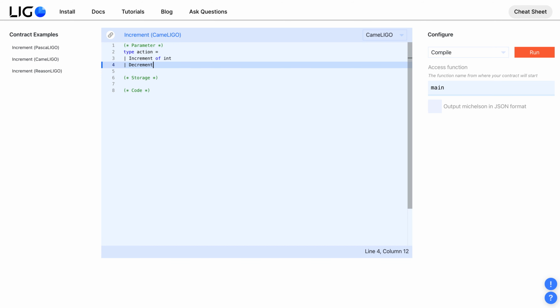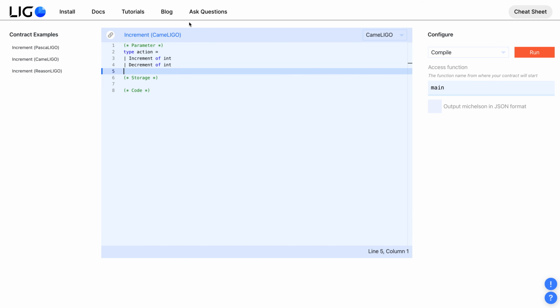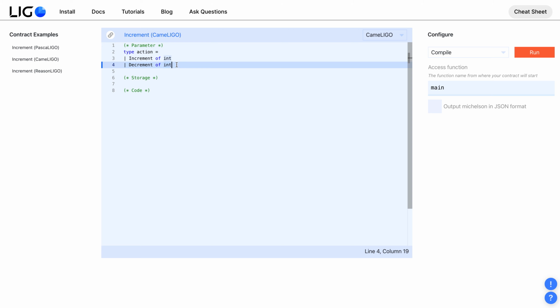Following the same syntax, of, and we're also going to expect an int. So this variant indicates to Ligo that our contract is going to have two entry points, increment and decrement, and each is going to expect a value of type int.